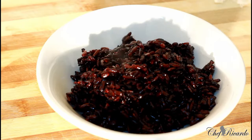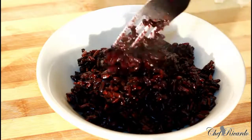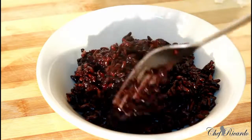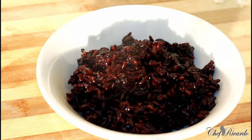Awesome, all right? So as you can see, sometimes when people wash their rice, they even wash it off in some cold water. I didn't wash mine. So as you can see, it's looking lovely and nice.